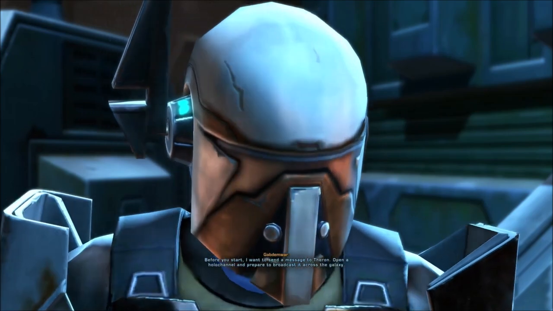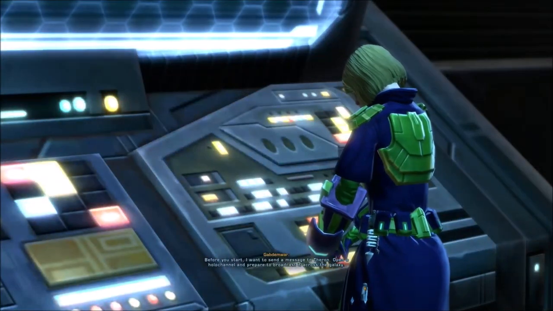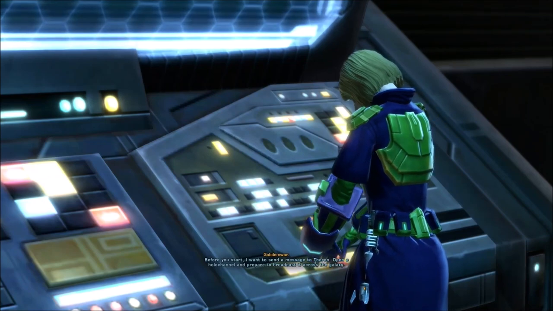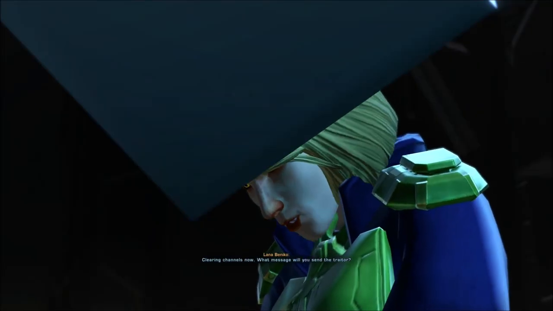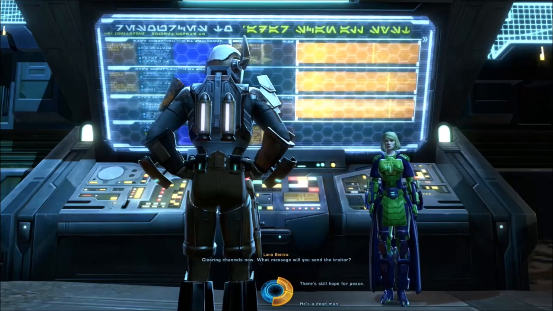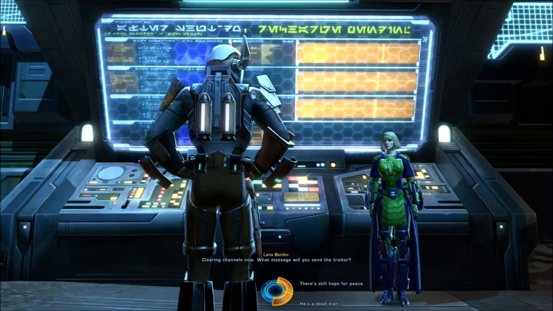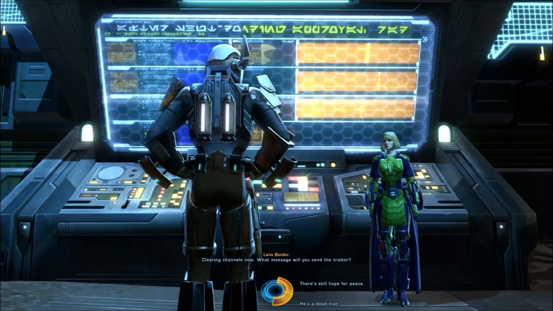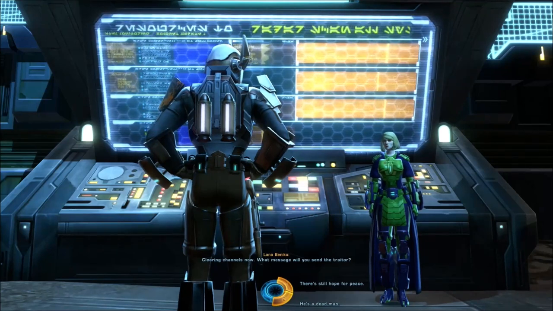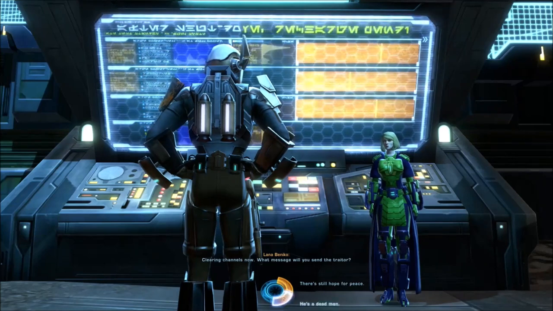Before you start, I want to send a message to Theron. Open a holo channel and prepare to broadcast it across the galaxy. Clearing channels now. What message will you send the traitor? There's still hope for peace? He's a dead man. That's my message. You officially have a bounty on your head, buddy, and I'm going to be the first one to complete it.